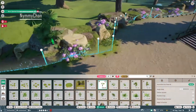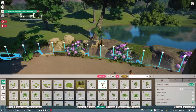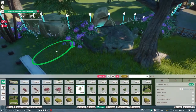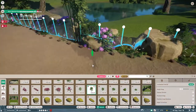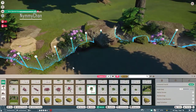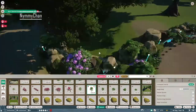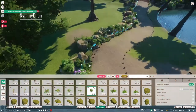Also, a few episodes ago I closed the zoo because there were so many guests that it lagged. In this episode I decided to open the zoo up again because I kept getting notifications: your zoo has been closed for too long, oh no, open your zoo. And I'm like, yes, I know. And it happened that immediately after I opened the zoo, I got messages from the giant tortoises that they were stressed because of the amount of people. Pro tip to anyone building in Planet Zoo or wanting to build a zoo in real life: never place your giant tortoises near the front entrance of your zoo, because all the guests will go next to it and the animals will get stressed a lot. Also there, I keep saying also, my goodness.